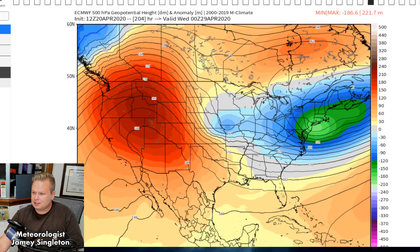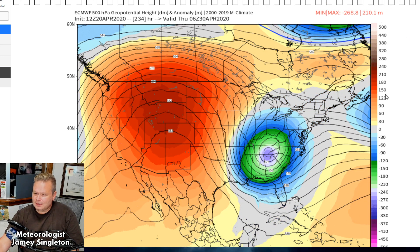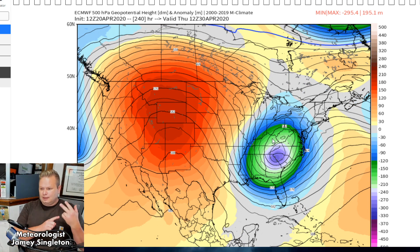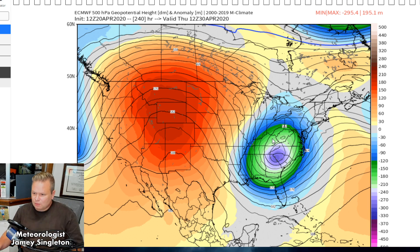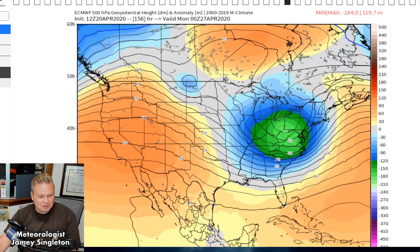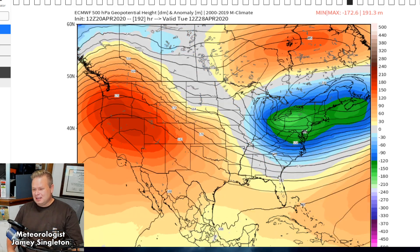An open wave would move faster, but this has kind of a hybrid character. You can see another sharpening of that lingering trough in the next week, which would keep it cool. By the 29th of April, another system comes diving down as the ridge goes crazy — the jet stream basically amplifies. Upper lows can give you everything from hail to flash flooding. We had a big upper low in 2018 that stuck over us for a good part of late mid-spring, and you can also get tornadoes, thunderstorms, rain, and even cold enough conditions to bring snow level down. We've got to watch this for April 30th.